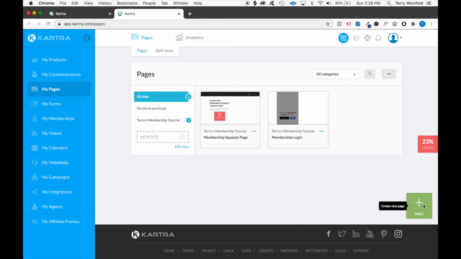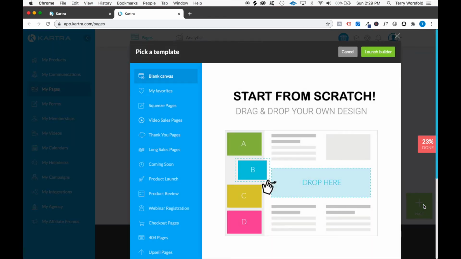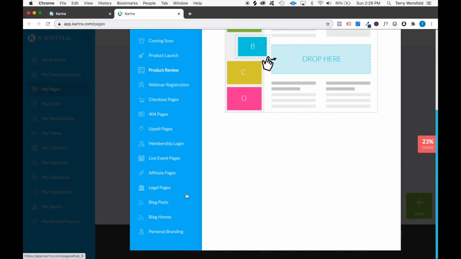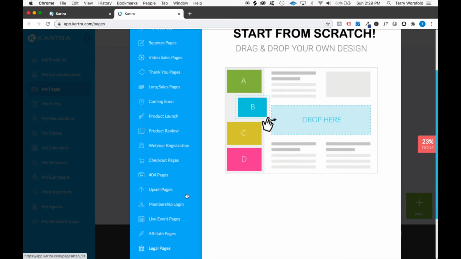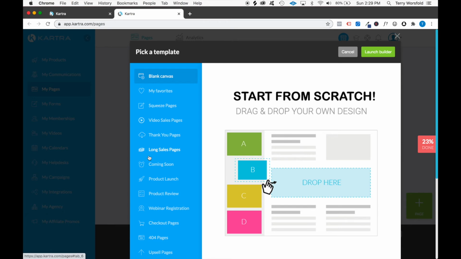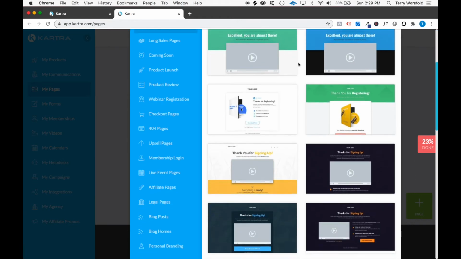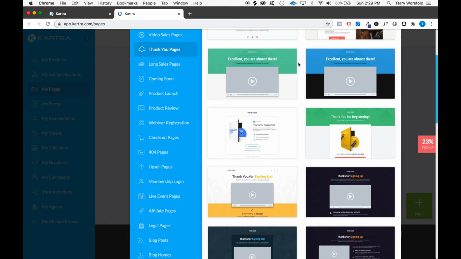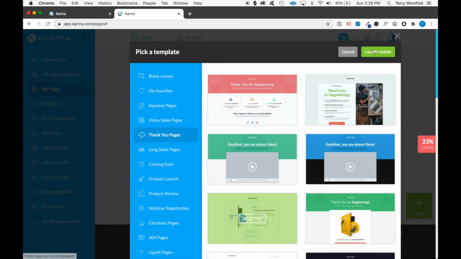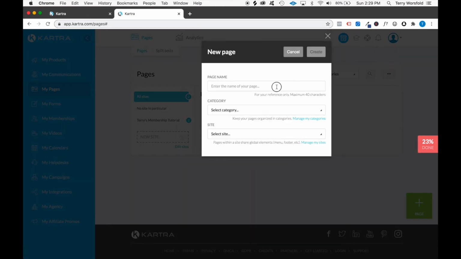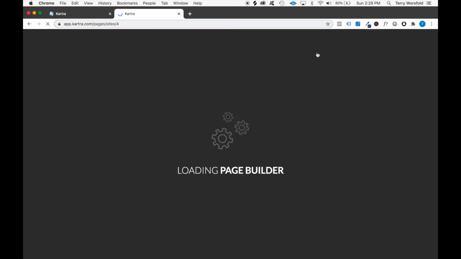And we're going to do a new page. So hit new page. And we just want a really basic page. So the most basic page, we'll just do a thank you page, is what we'll do for a success page. Perfect. Now remember the design of the other one, it's pretty white, so we're just going to go select here. We're going to make a couple of edits and quickly whip this one up. Showing you how to build your own business, your own membership portal, which you have complete control over.